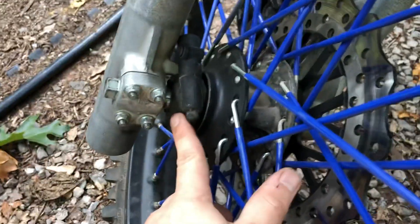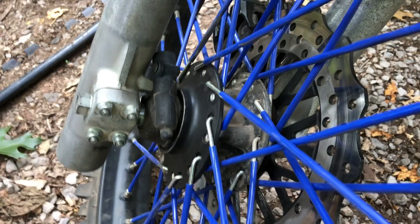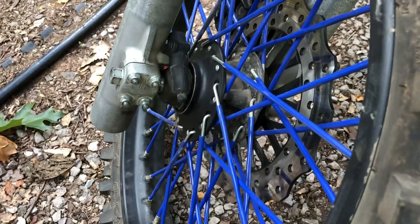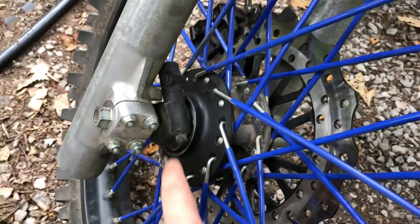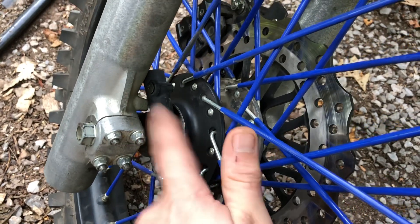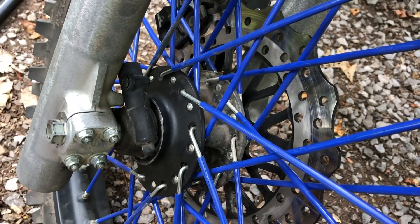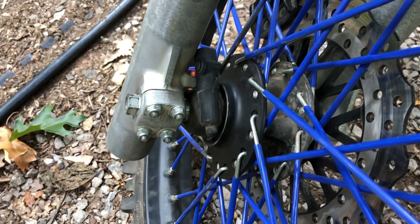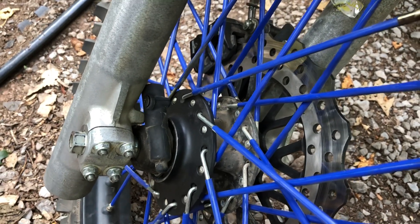I had to order a new speed sensor — this is just the Honda one being used as a spacer at the moment, because the Honda axle is bigger. It does not allow you to simply take the front wheel off of your TBR7 or Hawk 250 and slide everything together. The diameter is much larger on this axle, so the wheel bearings have to be changed. You either have to drill out your speedo sensor to accommodate the larger Honda axle, or you can buy the one I bought, which has an inner diameter of 15 millimeters — same as the Honda axle.